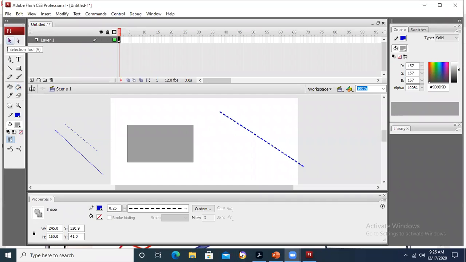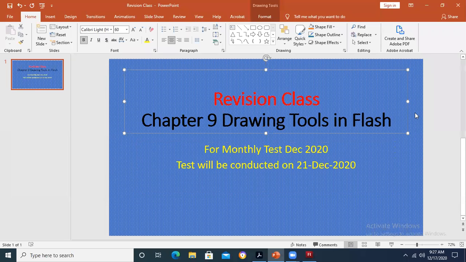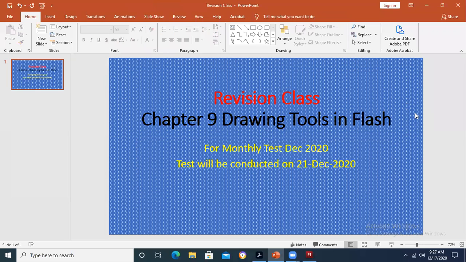Those who have joined late, I would like to tell them again and again, you should come on time in your class. Today we are going to have a revision class for chapter 9, drawing tools in Flash. You know that your monthly test for December will be conducted on 21st of December.